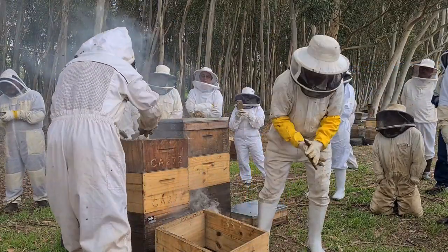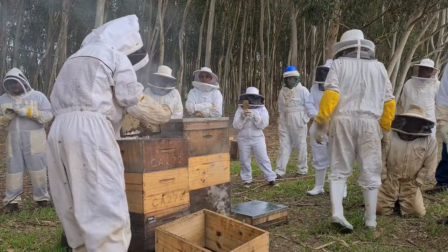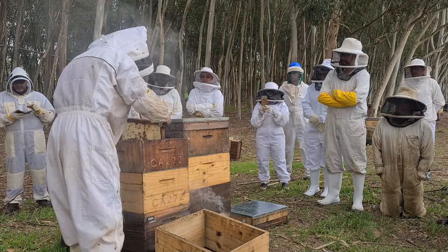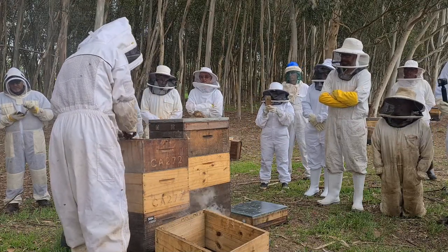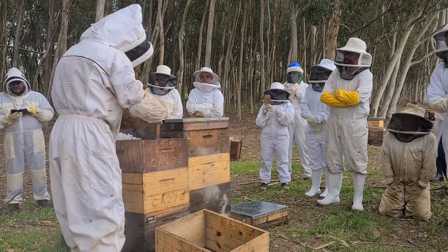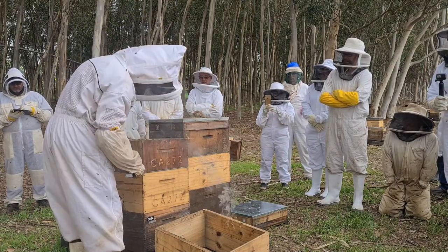Yeah, these are working nicely, they're drawing foundation, even in this top box. You can see the beginning of them drawing out white combs. They're very happy. This is full of nectar, right in the top here. So it's a nice strong colony.